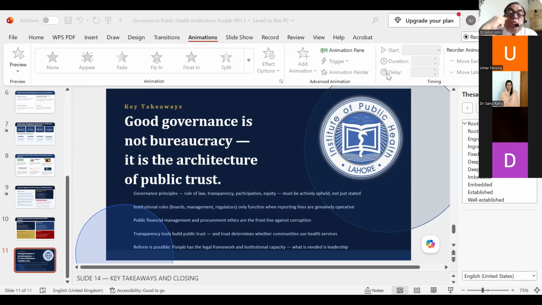Let me put one question to generate a little bit of discussion. I'm just asking all the participants: I think on slide number 3, I talked about the foundation of governance and the WHO principles, which included transparency, participation, and so on. My question is, for those who are working in different institutions, which of those six principles do you think was most lacking in your institution? Can anybody talk on that?